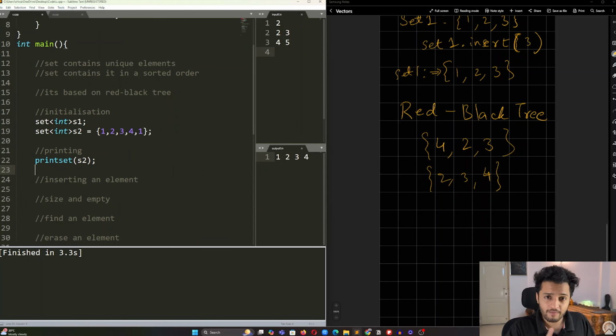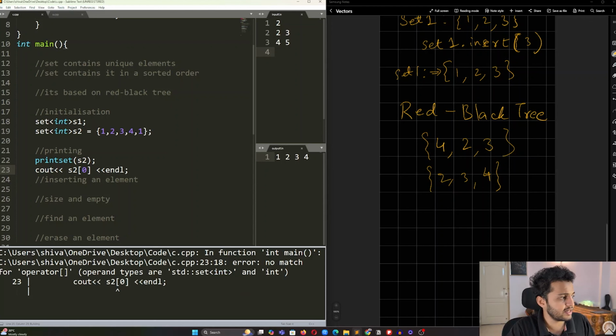And one more important thing here is that you cannot access the elements of a set like you did in a vector. So you cannot say, I want to print the first element, let's say S2 of 0. If you try to do this, you will see that an error comes.